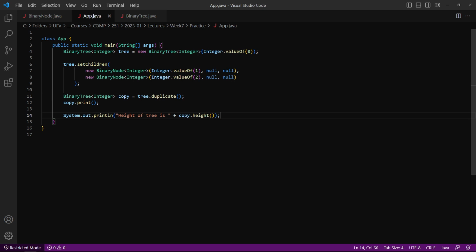If we changed the structure of our tree, which we could do after the fact, on our copy, we might insert more nodes into our tree, then that would not affect the original tree because we have made duplicates of the nodes. So if it was a shallow copy and we went to make edits to the nodes, maybe add some more nodes into the tree, then it would be the same deal back in our alias for the variable name. They would both be pointing to the same edited tree if it was a shallow copy.